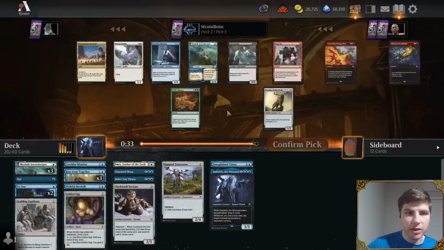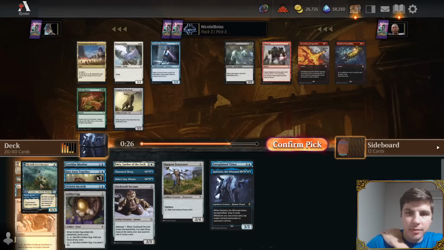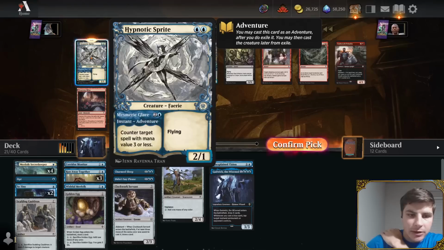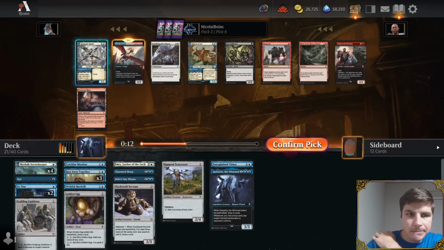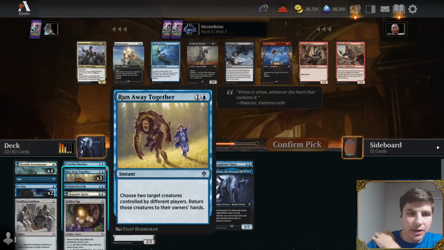There's also a Runaway Together that might wheel. Oh, baby. Another Merfolk Secret Keeper. This deck is going to be amazing. There's another Scorching Dragonfire there, too. Ooh, we can take a Lock Dragon because we're mono blue. We could also take a counter spell. I'll take the counter spell. I don't really need the Lock Dragon. This also plays way better with Runaway Together.